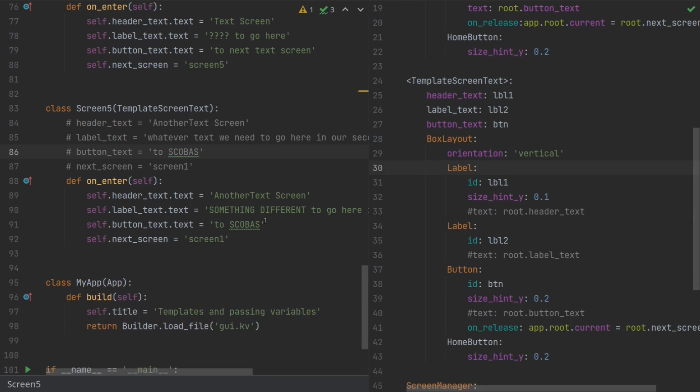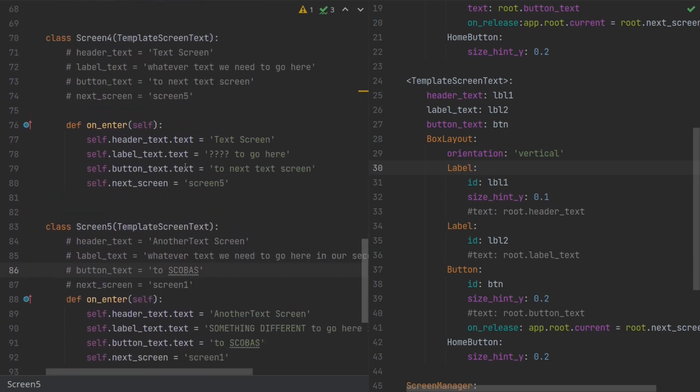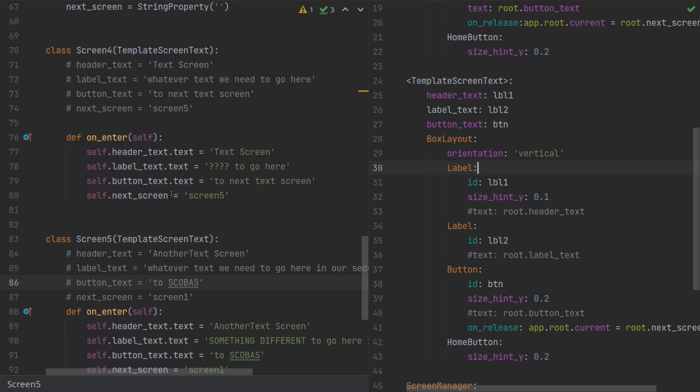Now, the last thing I want to show you, I know this video is getting quite long, is the final way that I can think of passing variables between Kivy and Python. And so I'm going to update screen 4, a different way of referring from Python to the Kivy object.